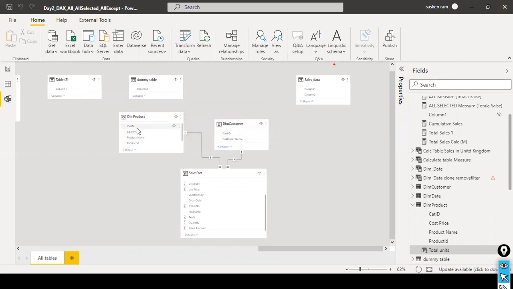So here, the relationship exists between product and sales fact table, and customer and sales fact table. But there is no relationship between product and customer table. Remember this, very simple one. Pretty straightforward, right? Is there any line that goes between these two? Nothing. Okay, fine. So now I just click on it here once.